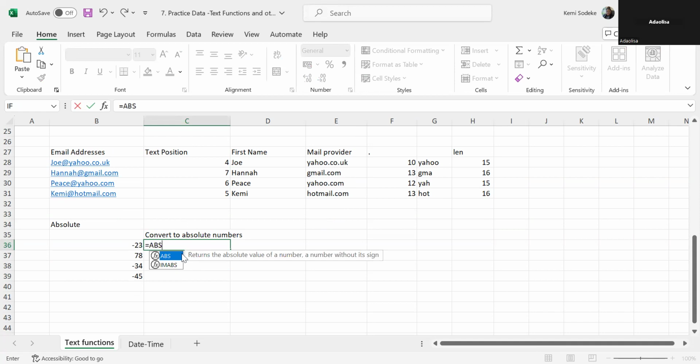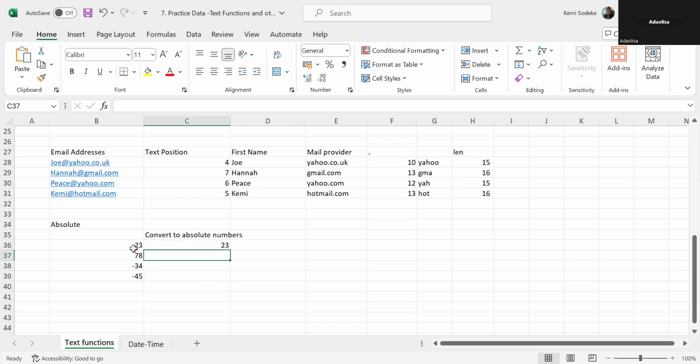What it does is convert anything to the absolute value. It will remove the signs. So anything negative will become positive, but if it's positive, then it's fine. Sometimes you need to use this when you don't want the negative sign. You can convert all the numbers.